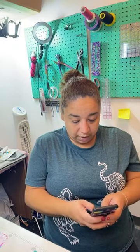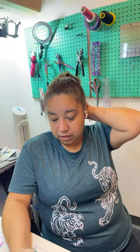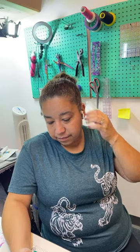I don't necessarily do the whole interfacing thing. Like I said, I used to, but I don't do it anymore. I find I have a better product when I don't use the interfacing. Okie dokie. Let me see if I have any more questions. Okay. Yeah, so I don't use any interfacing.